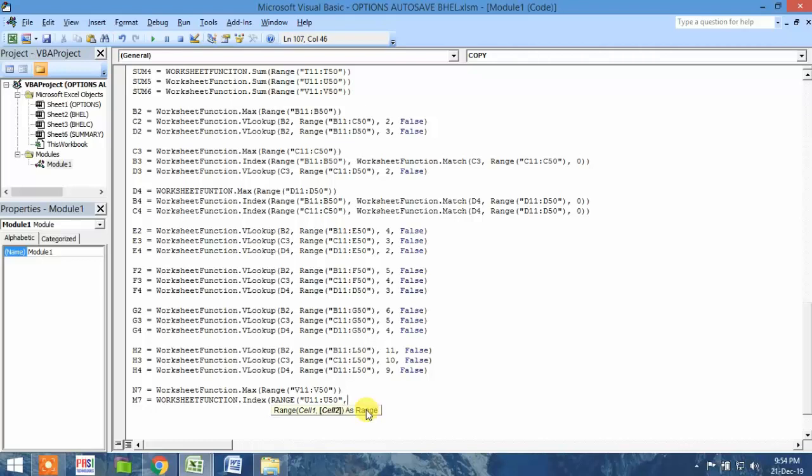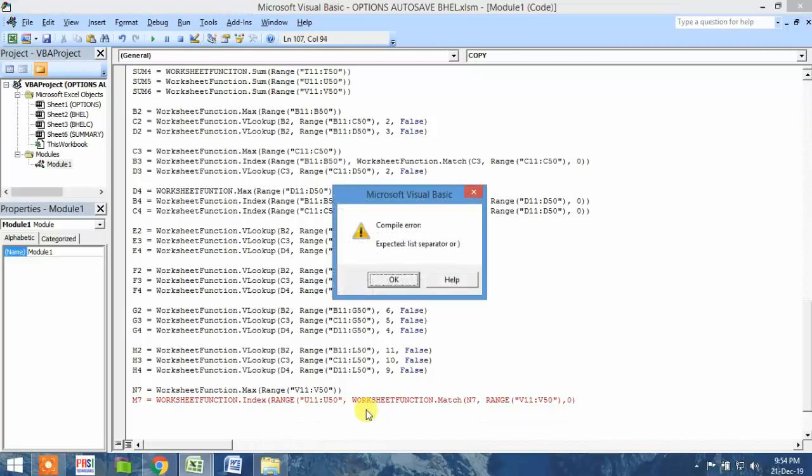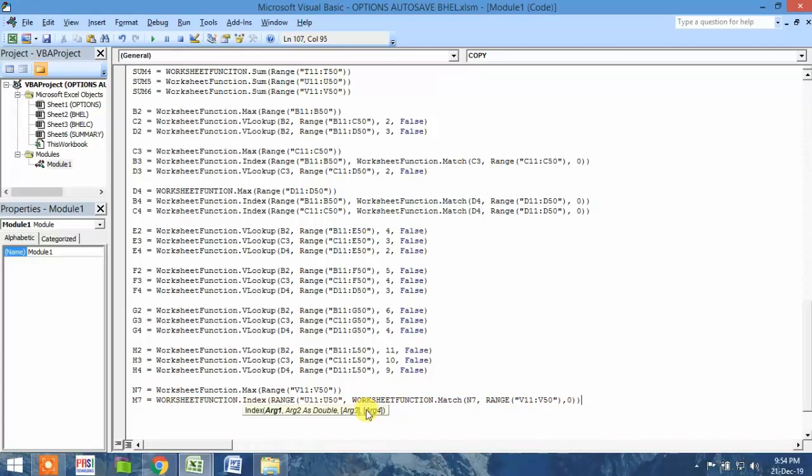Again, worksheet function dot match, N7, comma, range V11 to V50, comma 0.